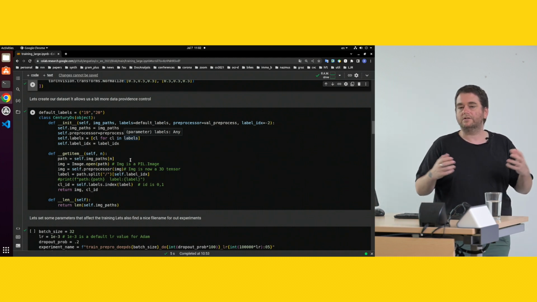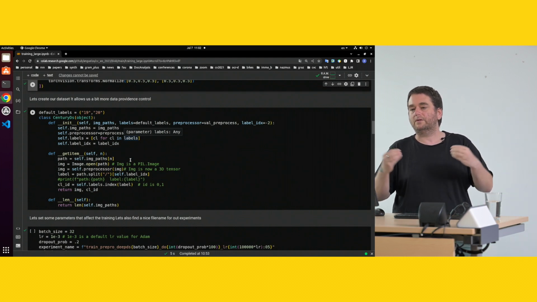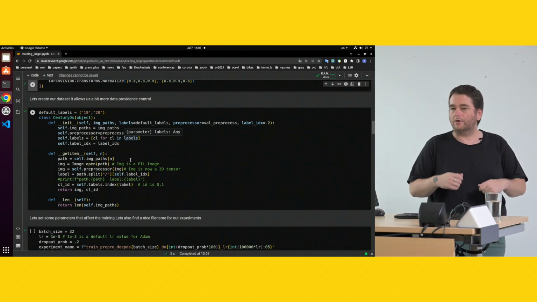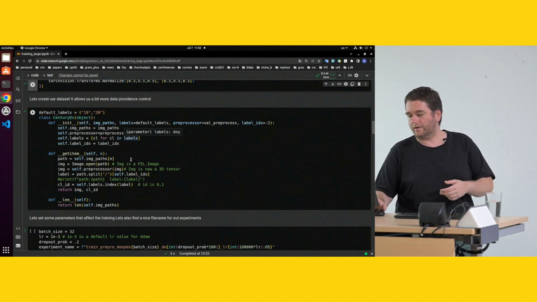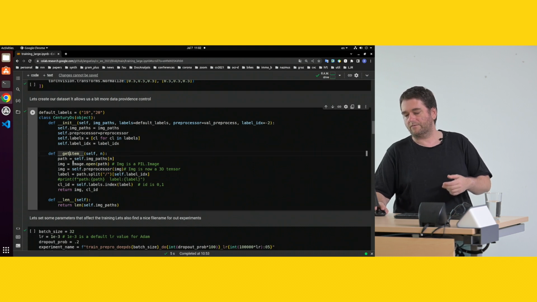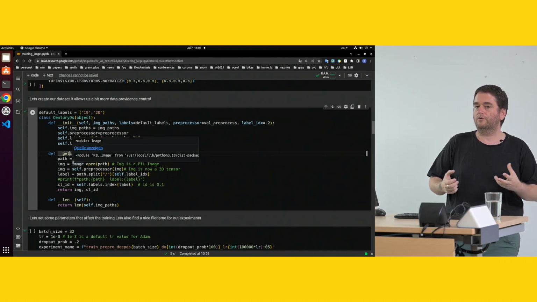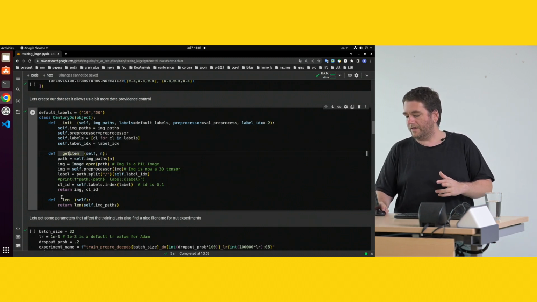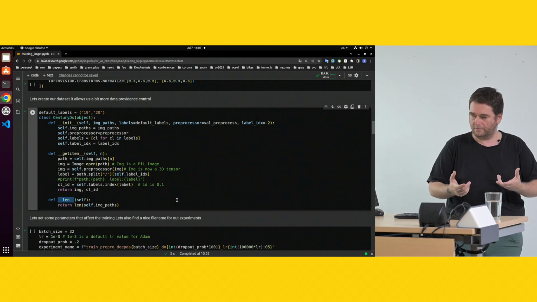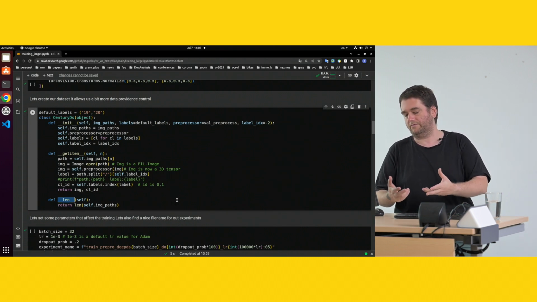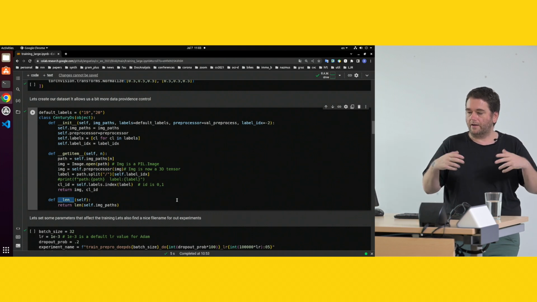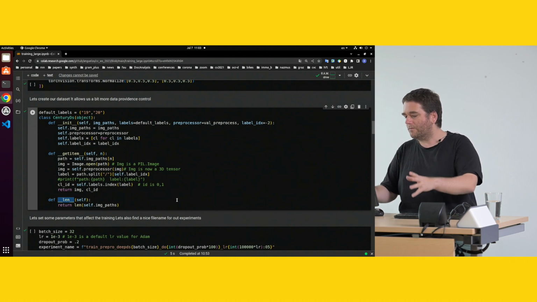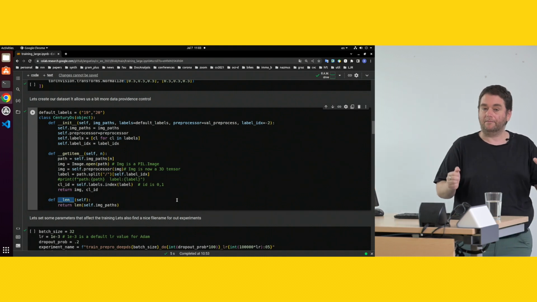in PyTorch is supposed to be a bit like an array. In Python we can overload operators, right? And the get item is the function we define in order to overload the bracket operator, more or less what Python arrays have. And the len is the method we define in order to have a len function working on an object. So essentially, this is supposed to behave a bit like an array.